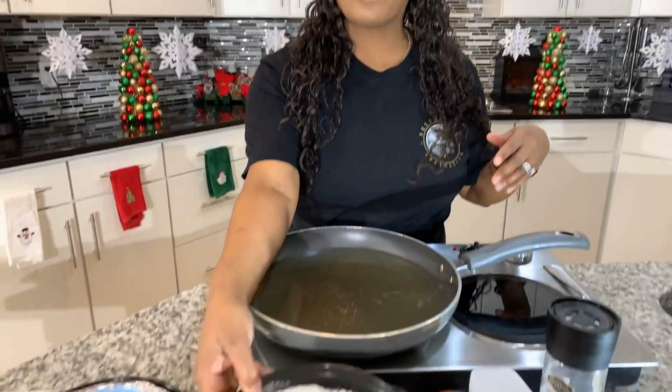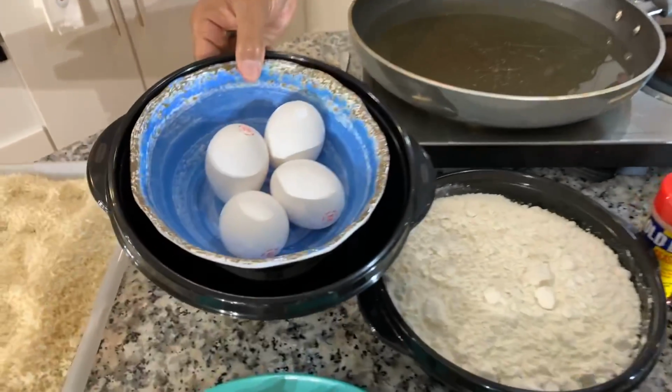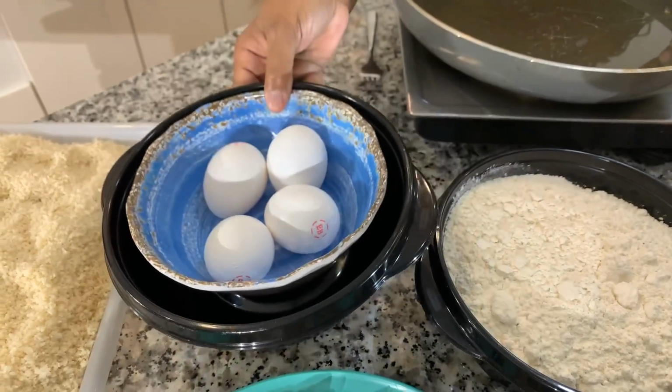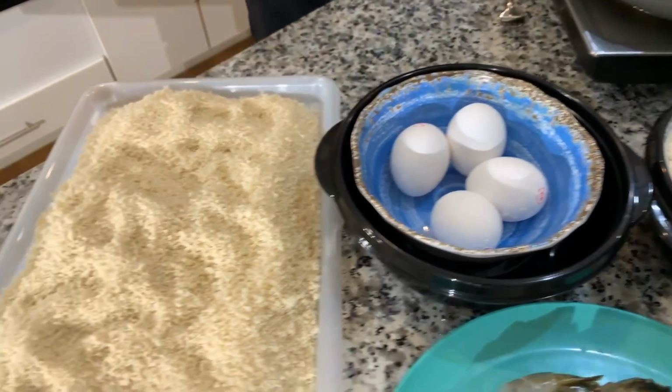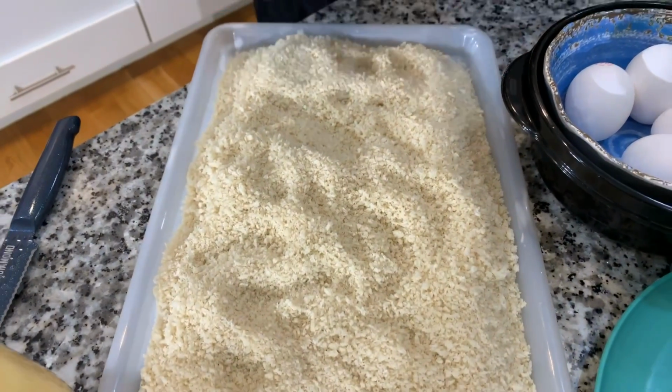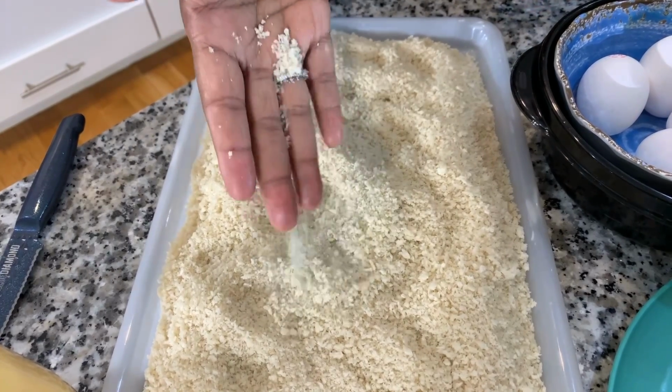The first thing that you will need is some flour, and I'm just using some all-purpose flour. If the only thing you have is self-rising flour, that's okay as well, or almond flour, any kind of flour. So we have some flour here, and you're gonna need some eggs. So I have some large eggs here, and you're also gonna need some breadcrumbs. Now, I'm gonna be honest with you all, any kind of breadcrumbs, but when I make fried shrimp and mushrooms, I love to use these beautiful panko breadcrumbs.